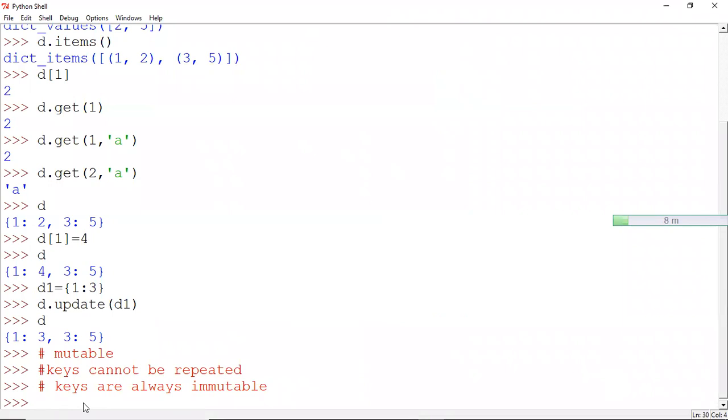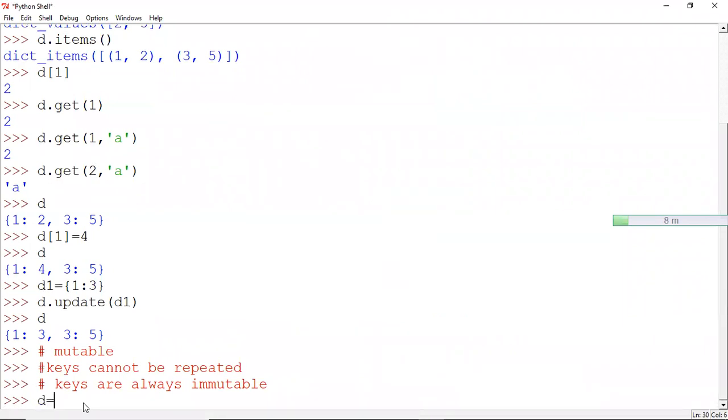Keys are always immutable, what does it mean? I can use A as a key. Is A mutable or immutable? What is the data type of A? Say it. String. Is it mutable or immutable? String is immutable.